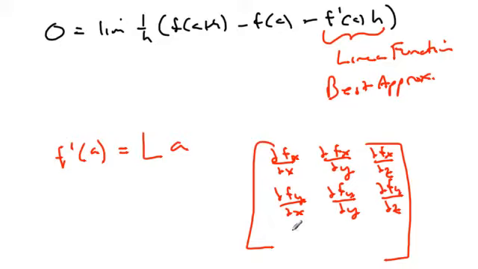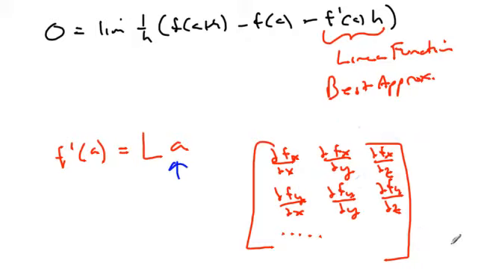So all these partial derivatives are going to give us a matrix. Now you may ask yourself, but these are all going to be functions, and that doesn't make it a linear function, because for a linear function, the entries have to be constants. But at a specific point, and that's what we're defining here, the derivative at a specific point, each of these is going to take on a specific value, and that's going to give us a bunch of constants. And then this matrix full of constants is the derivative at the point a.